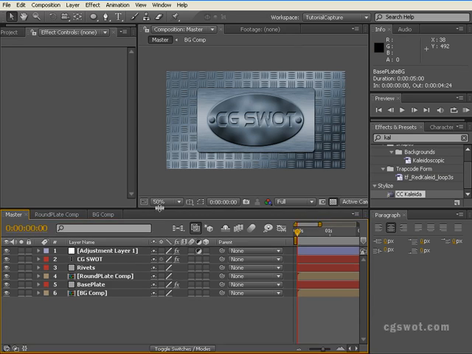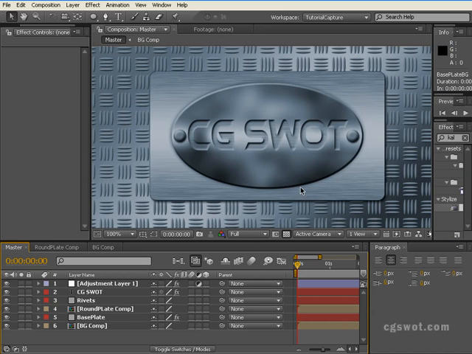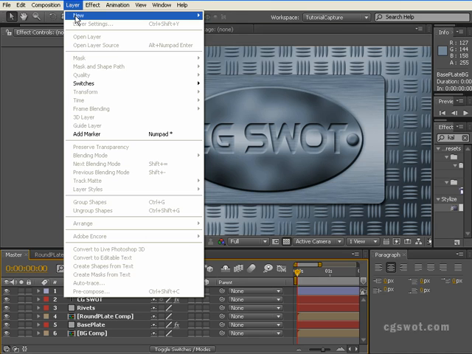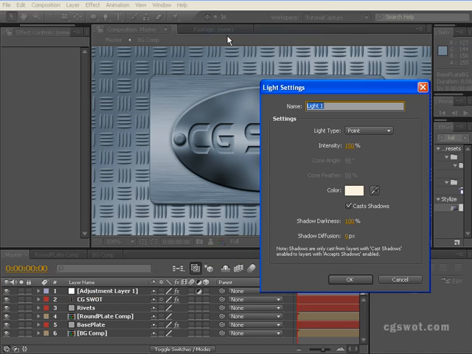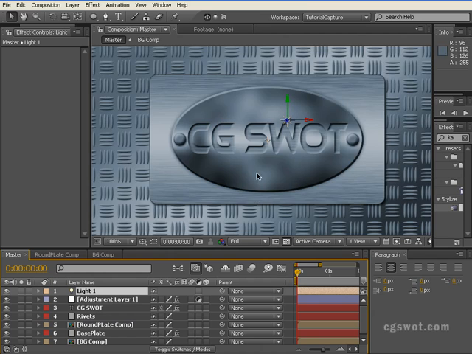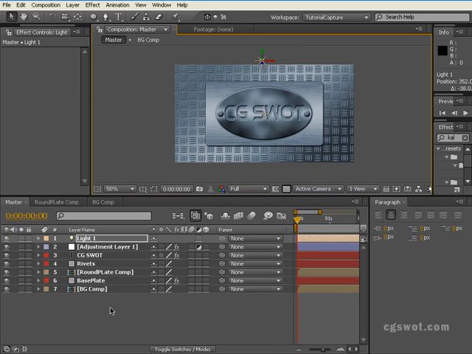Okay, so we need to just start to think about the colors and the contrast, but for the end effect I wanted to use a light, so it's important to get that into the scene before we start tweaking with colors. So if we just select new light, and we want a point light, 150 is fine, all those settings seem fine, we'll click OK. And what we want to do is we just position this light up at the top here, and in our layers I want to switch all of our layers to 3D layers.